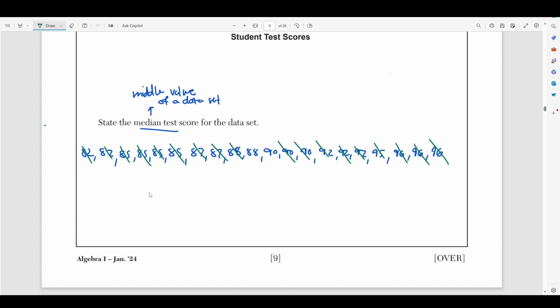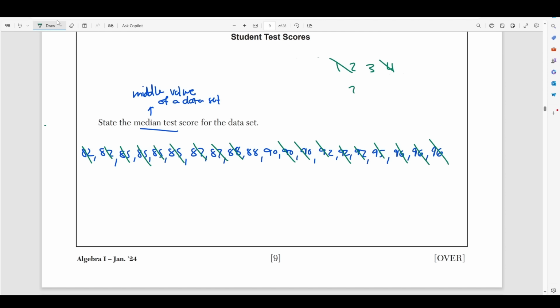Now I'm left with 2 numbers, and you may be asking, well, what do you have to do if you have 2 numbers left, right? You can't just cross both of them out because you have no numbers left. So this happens when you have an even number of data. In our data set 1, 2, 3, 4, 5, there's 5 numbers, which is odd, so there's always going to be a middle. But if our data had an even amount of numbers, for example, the data set 1, 2, 3, 4, right, you're left with the same situation where you have 2 numbers in the middle, not 1.